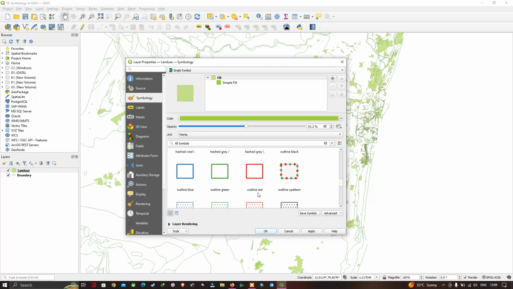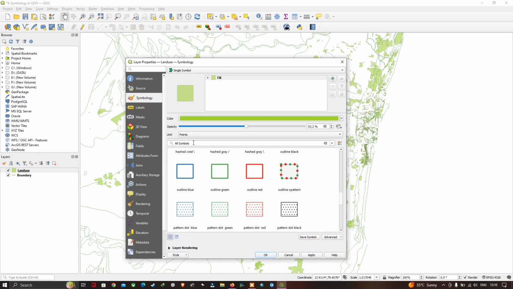There are different types of symbols available to color our layers in the symbology section. And here are all the symbols and other options only for the single symbol.